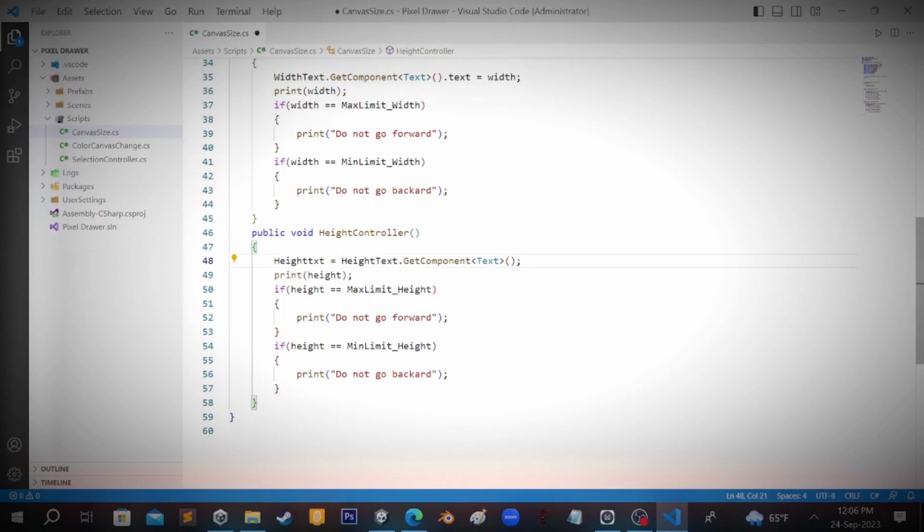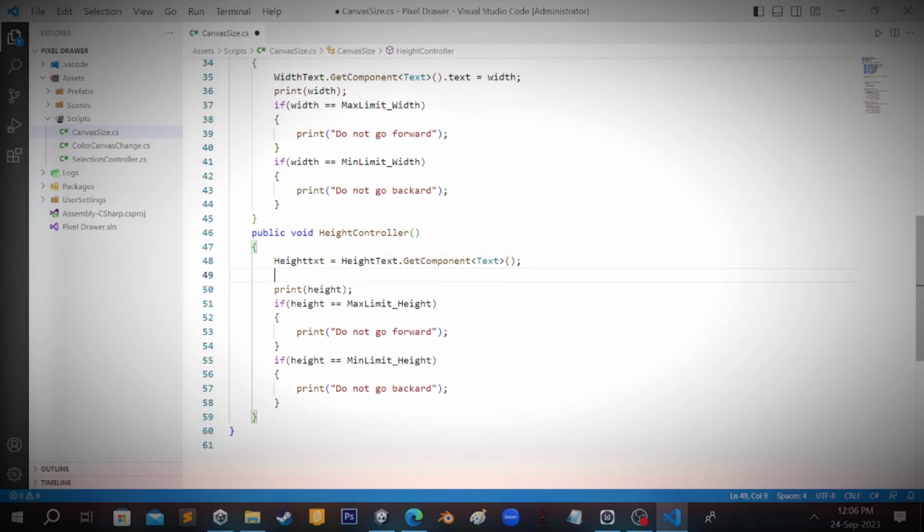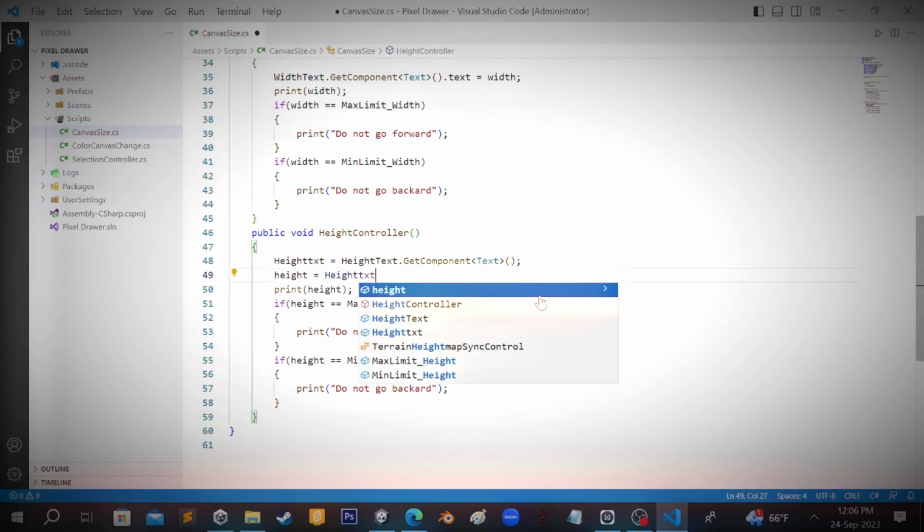And now what we do is height is equal to height txt.